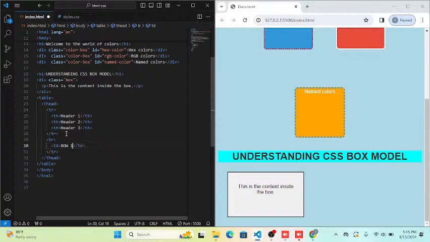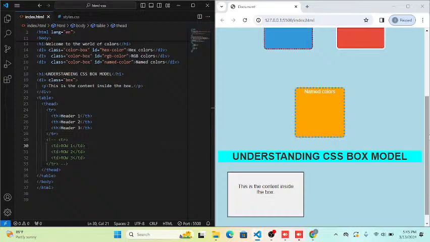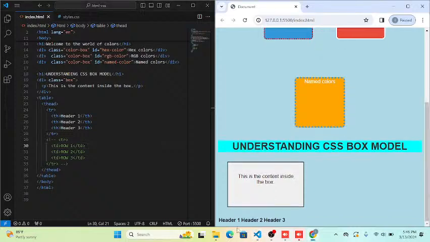The row 1, and in this way you have to create row 2, row 3 as well. This is our row 2 and this is a row 3. Let me comment it out for a while so that you can see. Let me save this file. Now here you can see, here we have a header. As we create a header part, header 1, header 2 and header 3.